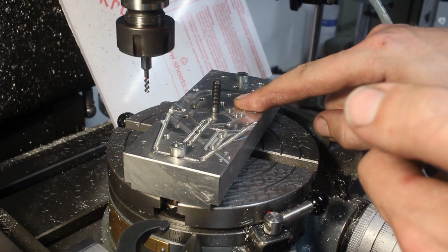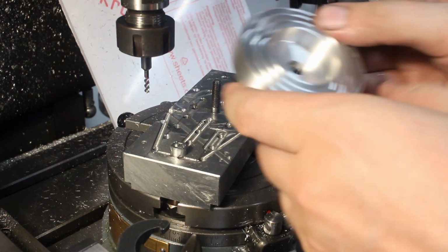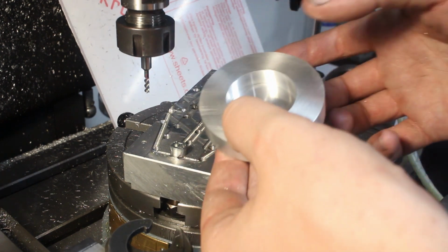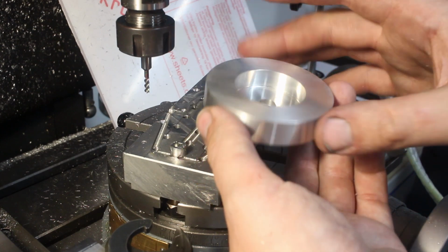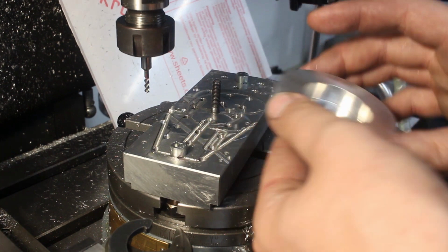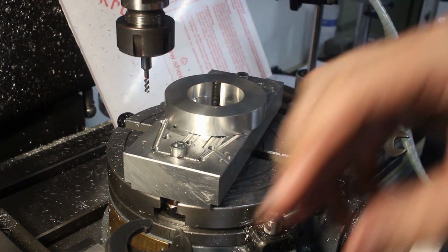It's slightly slower, of course. That's a lot of hand cranking or using the cordless drill on the rotary table. But the result is pretty good. The parts are prepared like this. They are already machined on the OD. This large ID here is machined and the thickness is correct. And also I drilled the holes through the center. The diameter of the center hole is not the final diameter. We will do that later.